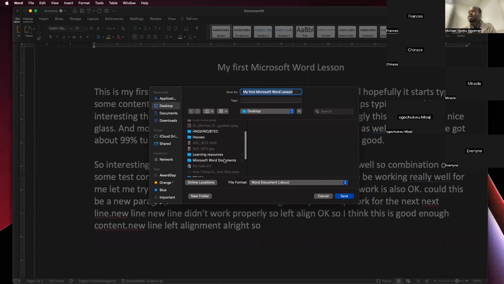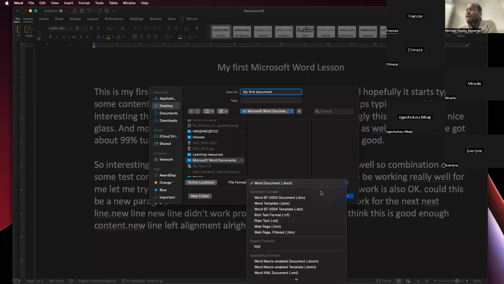So a couple of minutes ago, I created this new document called Microsoft Word Documents, and I think I like this particular name, but let me change it to my first document. And save it there. You can change the format.